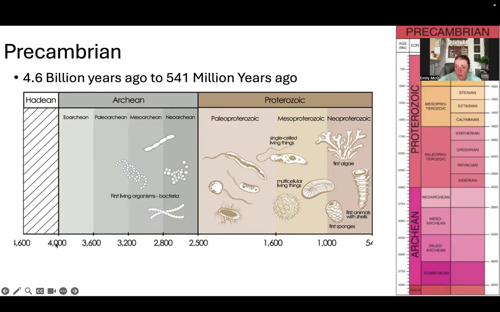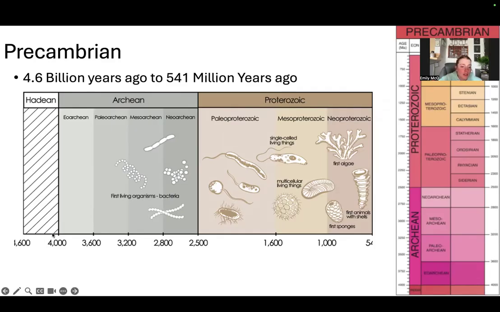From 4.6 to 4 billion years ago, we had nothing. The Earth was fire and molten lava and death and destruction, which is kind of cool. And our oldest known rocks are about 4.3 billion years old. They're in Australia. Well, the oldest minerals are in Australia. The oldest known rocks are actually in Canada. And they're about this old, which is so cool. It's my dream to go there, obviously.